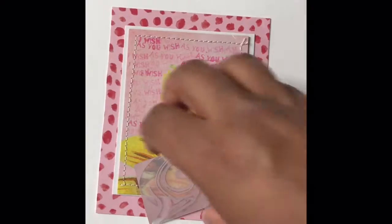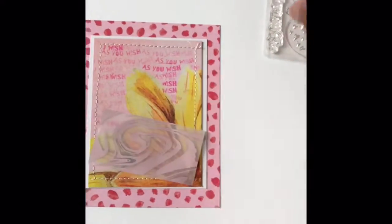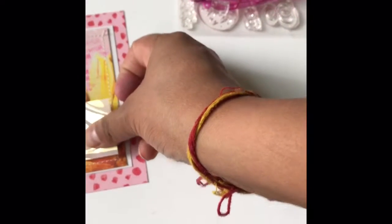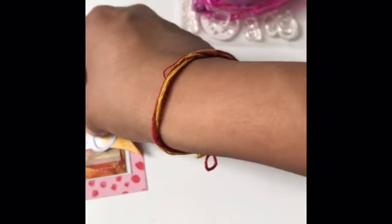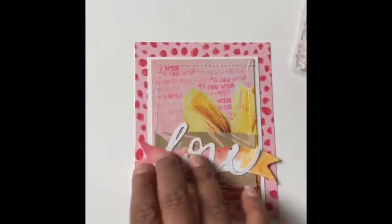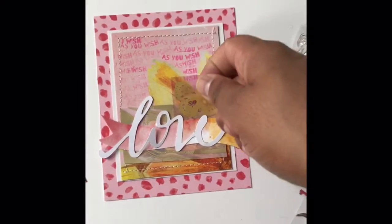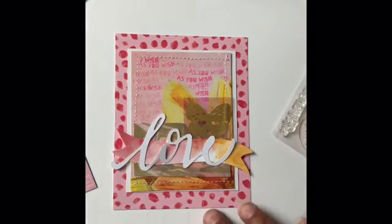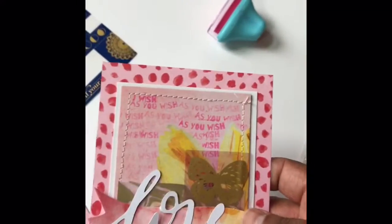Now I filled up my background with this stamp, and I am going to add just a little bit of this beautiful marble in the background to layer under my little title, or my sentiment, sorry, card makers. You just add on a little sticker there, and I'm trying to see this hello, I don't know. Call it good. And there you go. One more card.